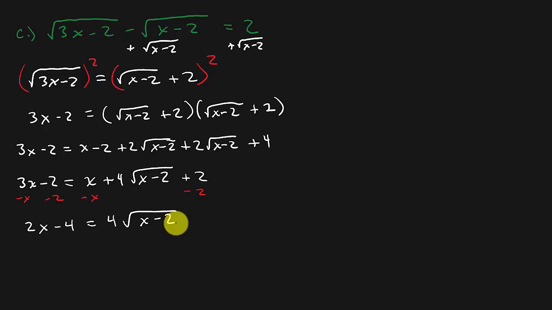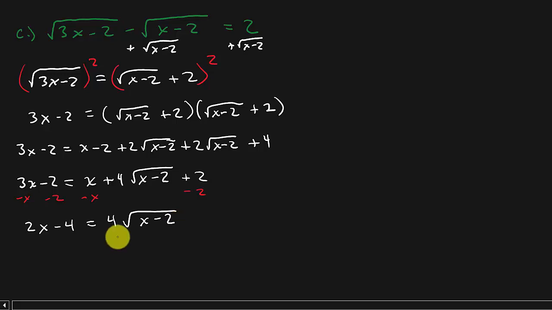And what I mentioned in the previous problem, this is a good example of not wanting to divide everything by 4, because we would have 1/2 x minus 1 on this side if we divided both sides by 4. And then can you imagine when we square both sides, pulling that out? Okay, that's what I'm talking about. Avoid the fractions if you can.